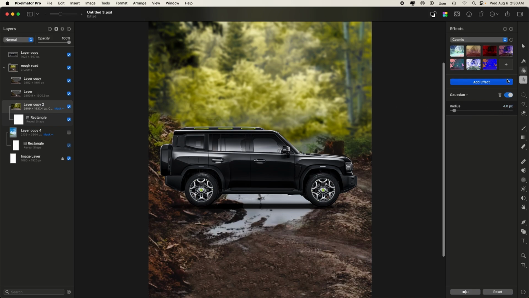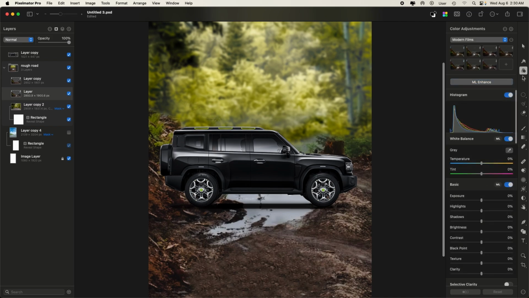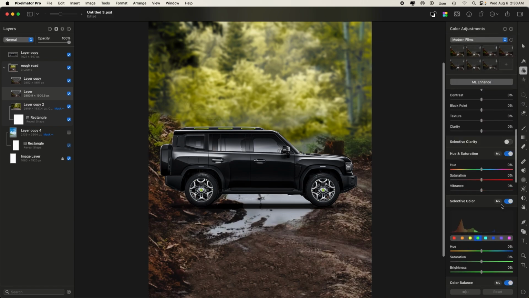let's see if we can copy this effect and paste it on our layer below it. Not that one, but this one. That's not working. It's not that we don't need the effect, we need this adjustment for the selective color.